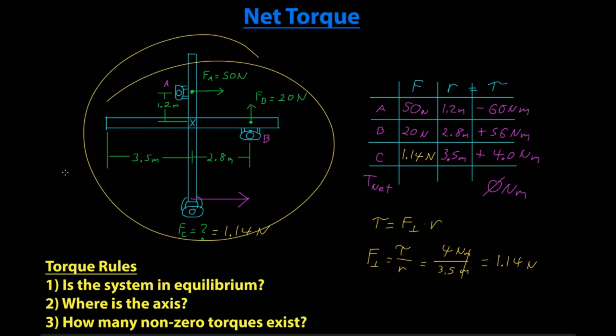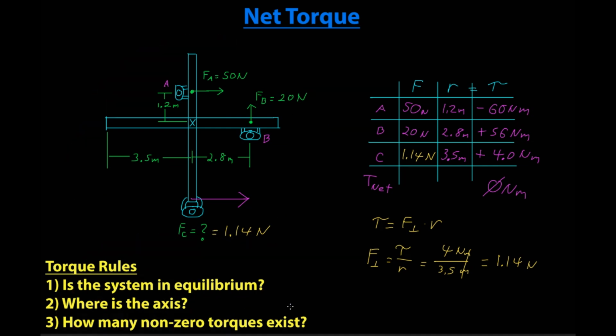So if you notice, I have my drawing. I ask my questions, which immediately starts giving me information like net torque is 0. The last question helps me lay out my table, keeps things nice and organized. All I have to do is plug in the information, make sure my net torque is 0, and backtrack. The table is a great technique because it works in either direction. It could be used to keep track of your information and find the net torque, or if you know the net torque, you can work in reverse and find missing information in the table.